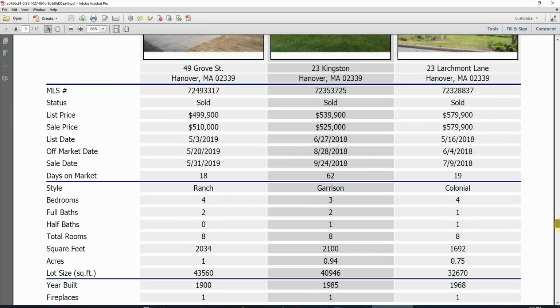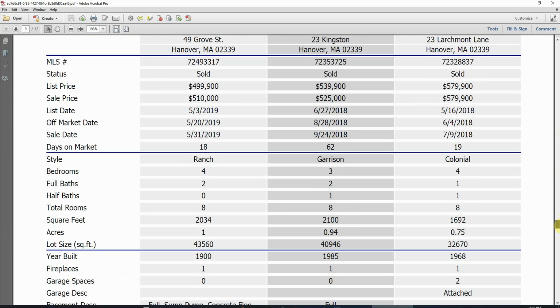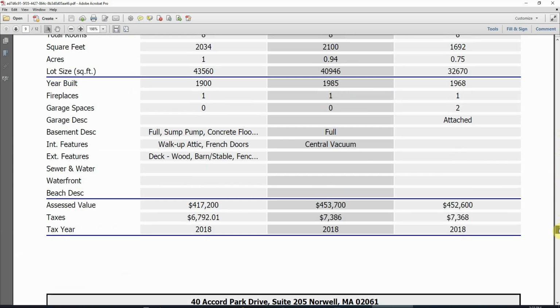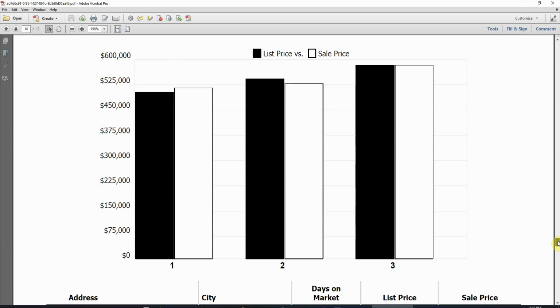A side-by-side comparison of the three comps, so you can compare characteristics there very easily. A sold properties graph. It shows the list price versus the sale price of our comps. So you can see all three of these sold pretty close to list.